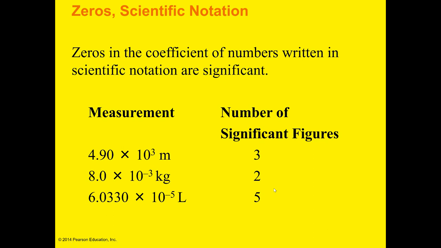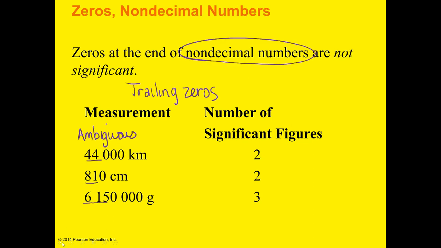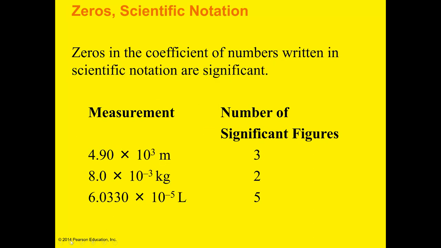Scientific notation is really the way to go. And I believe, let's look back, I think these were the same numbers. Oh, no, they're not. Okay. Scientific notation is really the way to go because it will clarify any sort of discussions on whether the digits shown are part of the measurement or not. So if I have 4.90 times 10 to the 3 meters, because it's written in this format, remember this zero now is going to be important because there's a number in front and a decimal point. So that's 3.